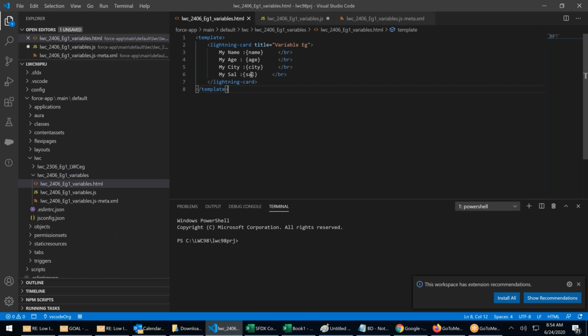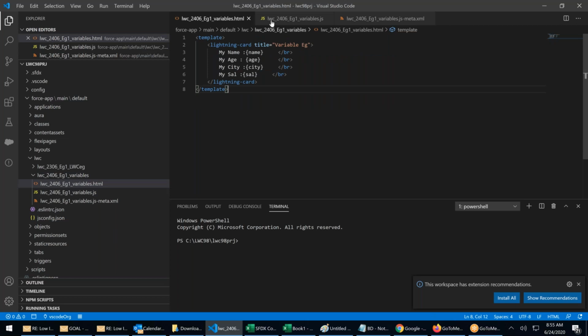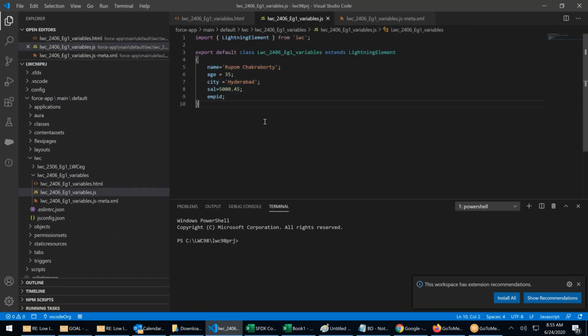If you are using it, the definition is a must. In the JS, it has to be defined. If you are defining it and not using it, no issue. But if you are using it, then the definition has to be there, right?